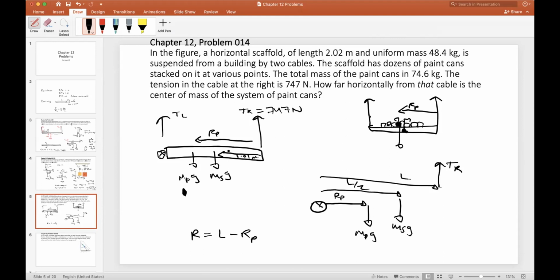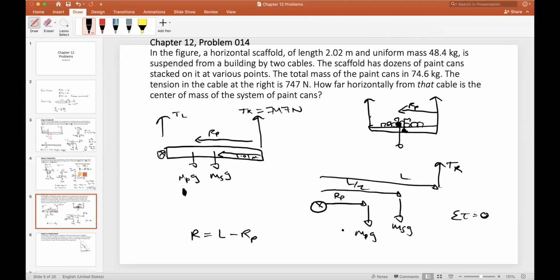I mean, you could probably flip this problem and do it from the other way and solve it, and it should be solvable. But either way, you're going to want to put the axis of rotation where the left tension is. You don't have that tension, and you don't need to solve for that tension. In this problem, you really just need to solve for the torque equation. The sum of the torques equal to 0 will give you an equation that only has one unknown, the mass of the paint cans. And then you can figure out the radius of the paint cans pretty fast and easy.